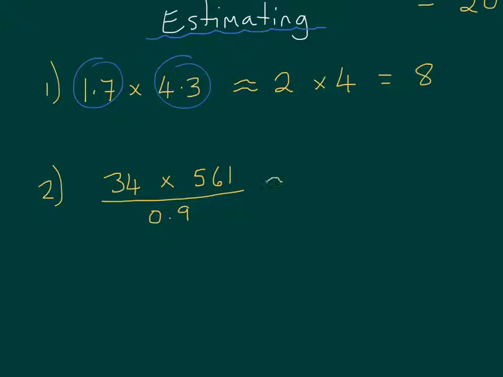The next one here, I'm going to round the 34. That's going to round to 30. If you round it to 40, that's not quite right, because the 4 means the 34 will round down to 30. This 561, you could use 560, but that's going to make it difficult for yourself. I would say that this 61 here would make the 561 round up to 600. And that's going to be divided by, well, this 0.9. The closest whole number to that is 1.